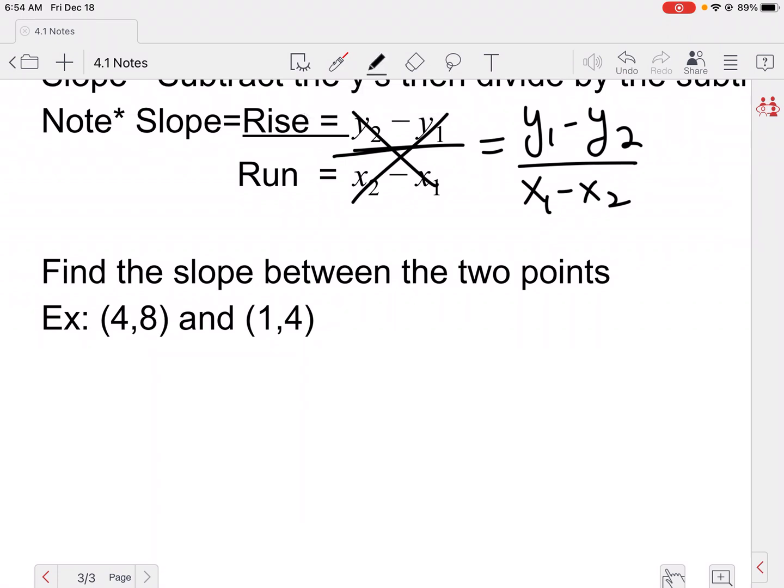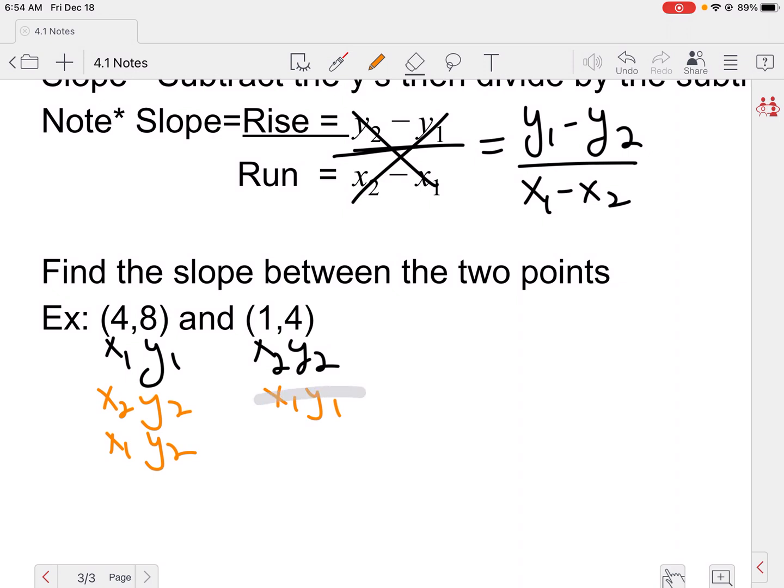Okay, so when I'm looking at a problem, I have slope between 2 points. I'm going to label these. So this is x and y, and this is x and y as well. I'm going to call these ones the first ones, and these ones the second ones. Okay, we could call this one x2, y2, and this one x1, y1. That doesn't matter, but I can't be like, oh, this one is x1 and this one is y2. Like, the ones and twos have to go together, okay? So I usually just typically order them right away, left to right, okay?